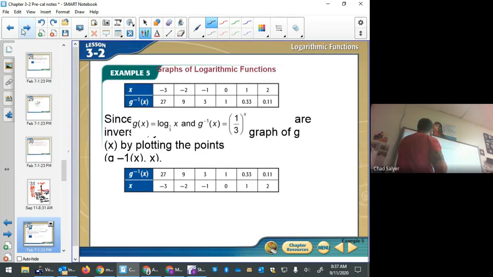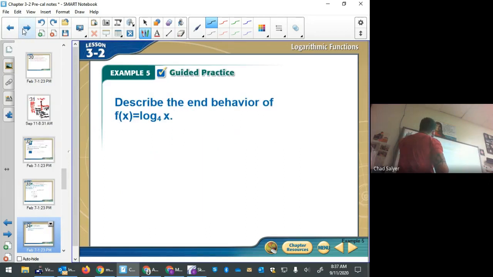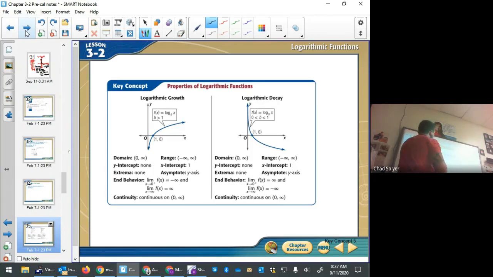Okay, so not a great question. Okay, so here we go. Logarithmic growth and logarithmic decay. If you have a base greater than 1, you're going to have this logarithmic growth pattern. If you have a base between 0 and 1, like our second example, you'll have this logarithmic decay pattern. And these characteristics will hold for all of the family of logarithmic functions, no matter what the base is. If it meets this criteria and it isn't modified or transformed in some way, these characteristics will hold true.